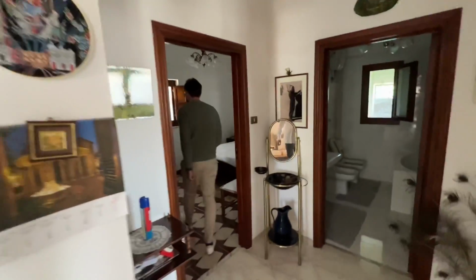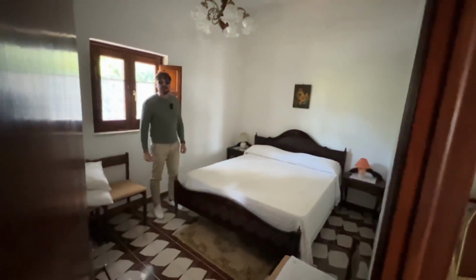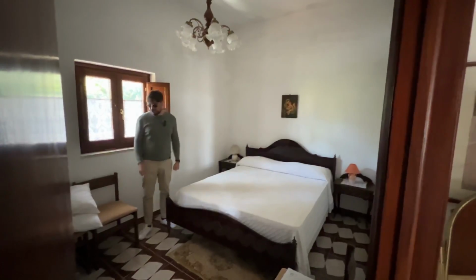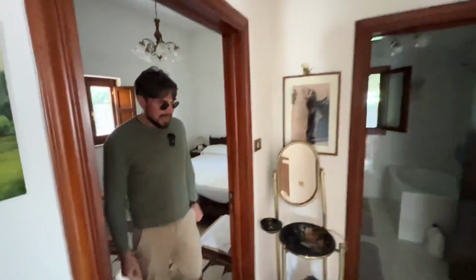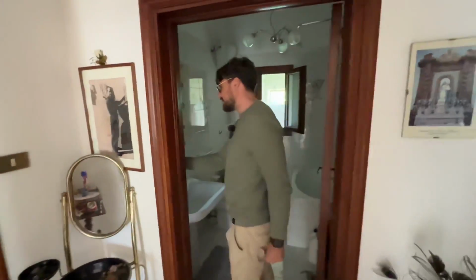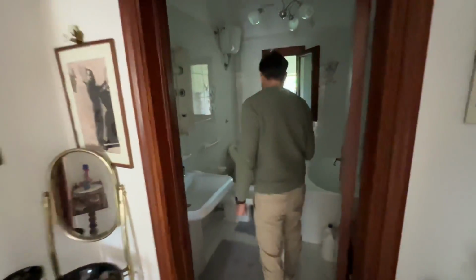So this is divided up with 2 bedrooms and a bathroom in the middle here. You can see the bedrooms are a really good size, and that's something we're always looking for, nice, spacious bedrooms. Lots of storage space at the end of the room here. Here we actually have the bathroom. We haven't opened the shutters here, so that's why you're seeing the property dark, and there is no electricity. But this is a really good sized bathroom as well. You've got the bidet, you've even got a small little bathtub there as well.